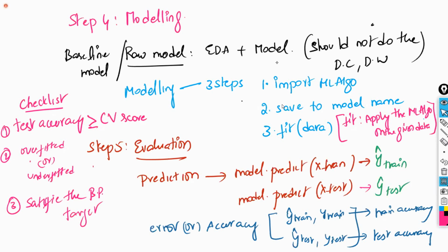Now to do all these things, you have to attend all the classes. If you have missed even one class, you will not understand any of this. Automatically this part will be difficult, because if you have missed the Pandas class, you don't know how to create the columns. If you have missed the Seaborn class, you don't know how to make the plots. If you have missed the train test split class, you don't know how to split the data and what is meant by random state.